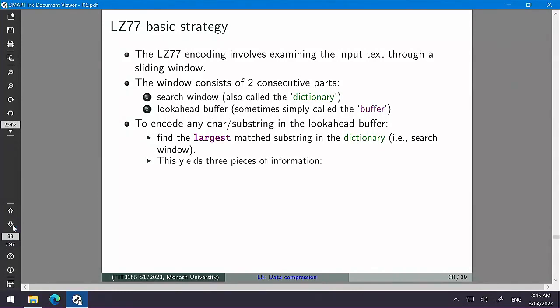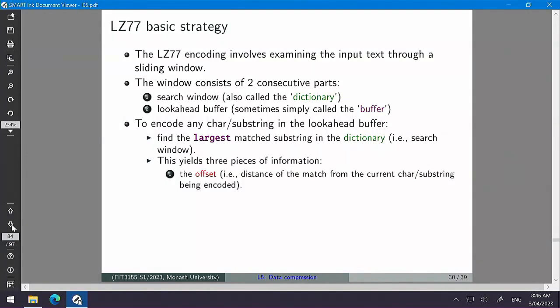So there are 3 pieces of information that you have to encode. Okay? If I found some alpha, some largest substring that matches in the dictionary, how far away from this point is it? What's the offset? So let's say it starts here. What is the offset of this black one with respect to the green? Or if it starts here, in fact there are 2 copies of it. I intentionally put 2 copies so that I can come back and say which one would you want to say. That's P1, P2. So P2, and that's basically I.